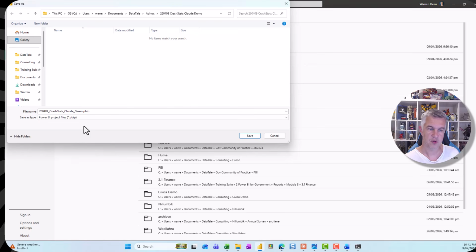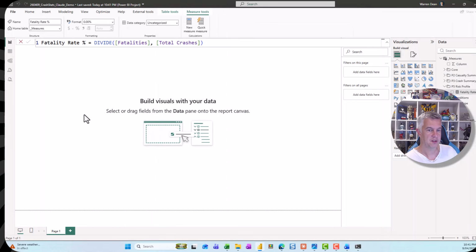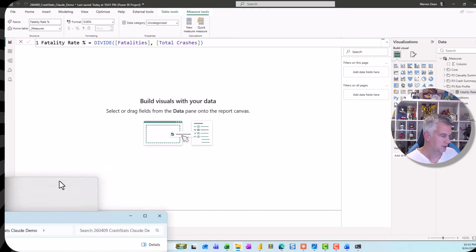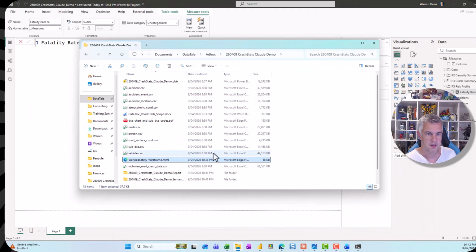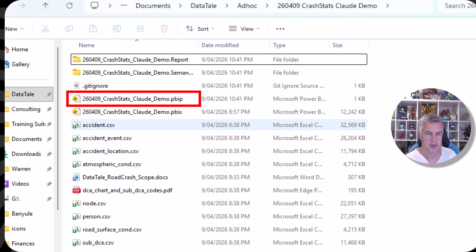So Claude Code, if we're going to be dealing with, you know, creating pages and charts, it needs the PBIP, not the PBIX. So I'll save the file like that. I'll show you what it looks like in that particular folder where I'm working. So if I just refresh, you can see here PBIP.